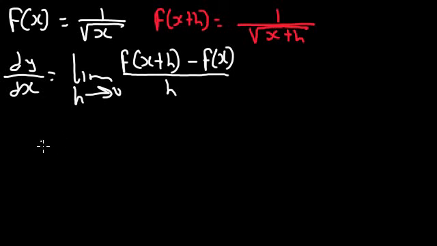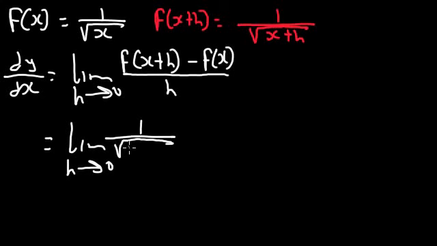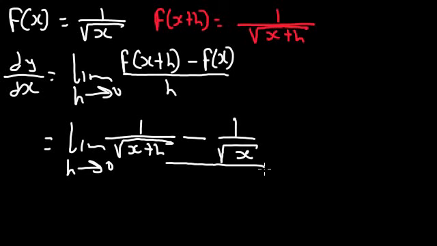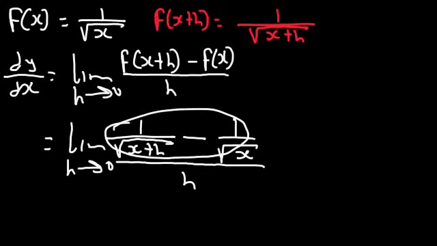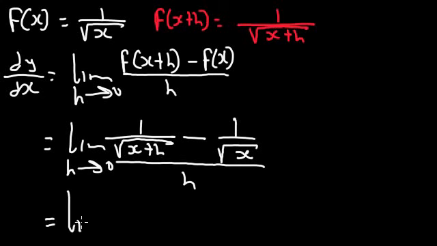So therefore, the derivative, dy/dx, now becomes the limit as h approaches 0 of f of x plus h, which is 1 divided by square root of x plus h, minus f of x, which is 1 divided by square root of x, then everything entirely divided by h. So first, I would like to combine the numerator before reciprocating. So I hope this space will be enough. Let's continue. The limit as h approaches 0.